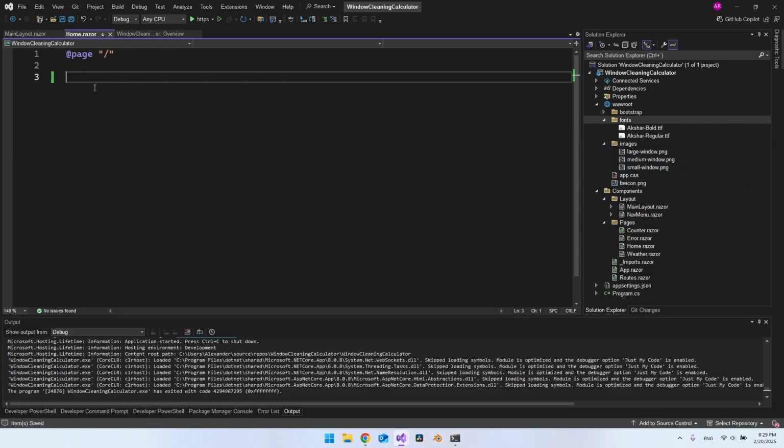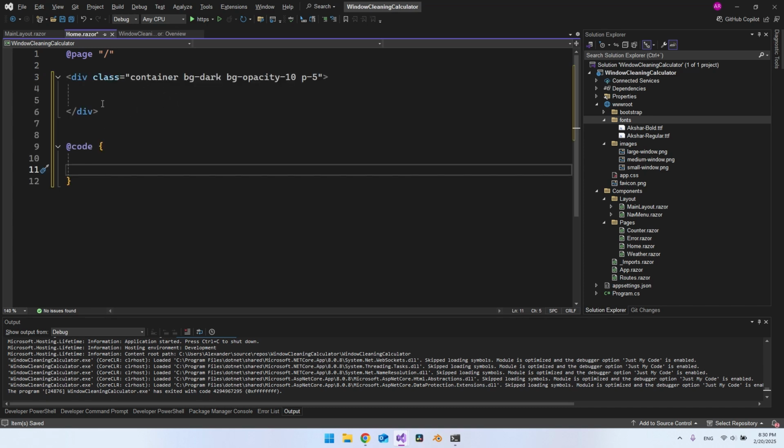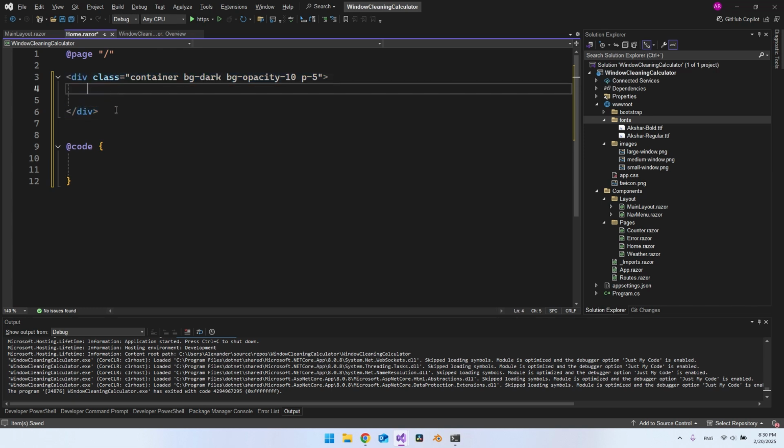So I will not just sit and type and have you wait along. I will paste in some code at a time and explain it, so you don't really have to sit and wait. So the absolute first thing I put in is the container of our whole page here, or the whole calculator. So every single HTML tag will be in here. It has a class called container, so we are using Bootstrap, which is already integrated into Blazor.